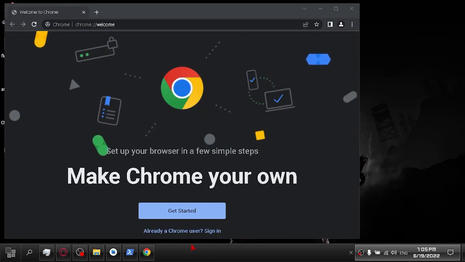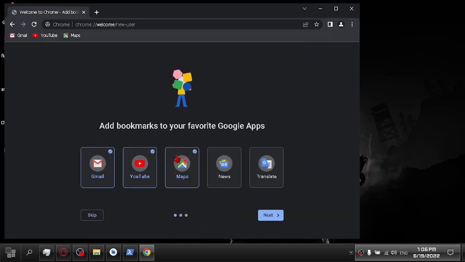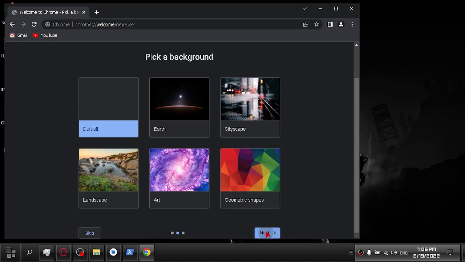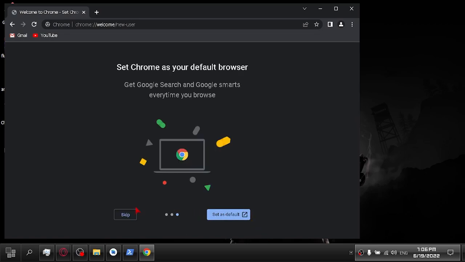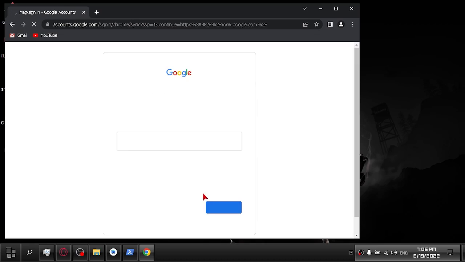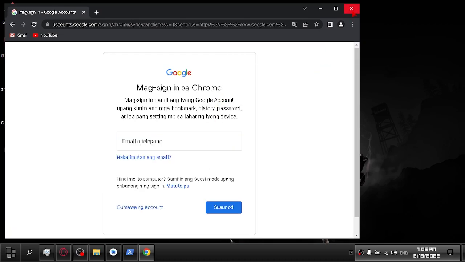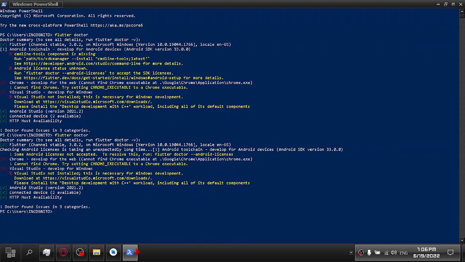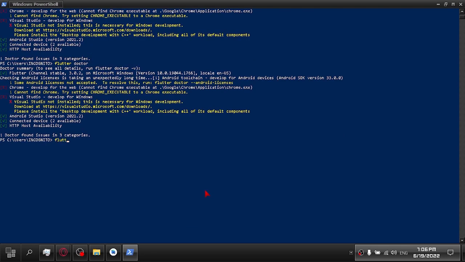By the way, it's up to you how you install it. Check with Flutter Doctor again to see what else is missing.